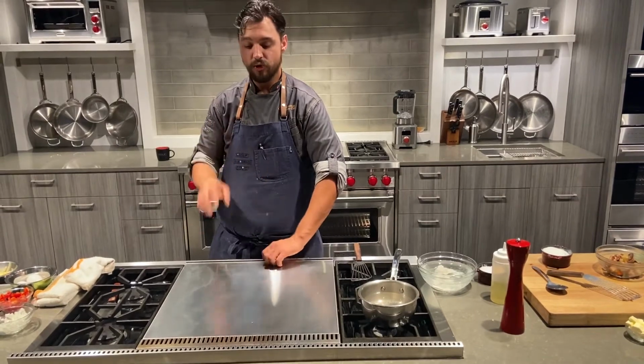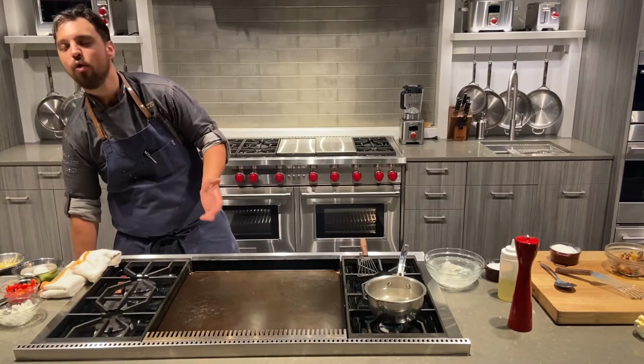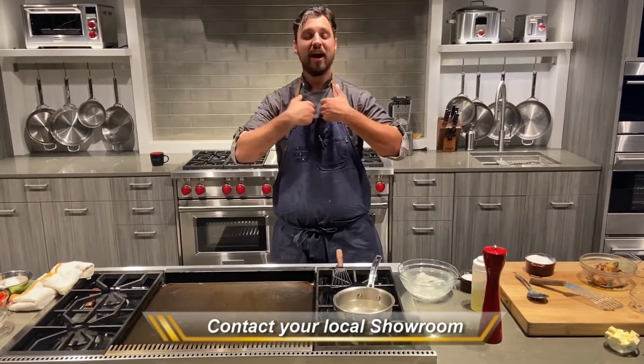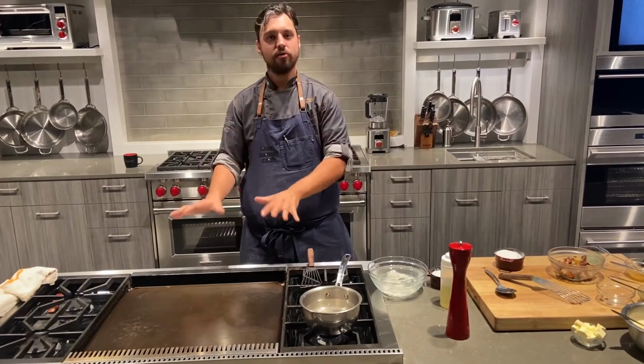Look around for part 2 on how to bring this seasoned griddle back to that cold rolled steel finish. But if you do have any questions, feel free to contact our showroom. If you want to get in contact with me directly, we'll set up a use and care, or come to the showroom if you have questions about the griddle.